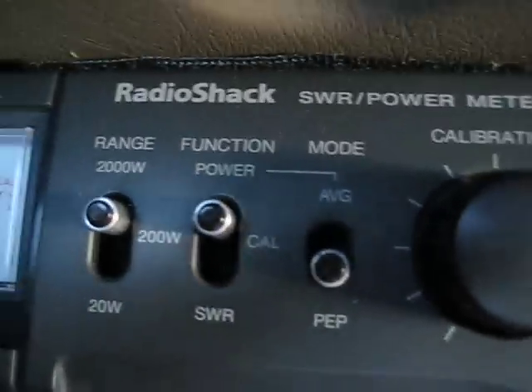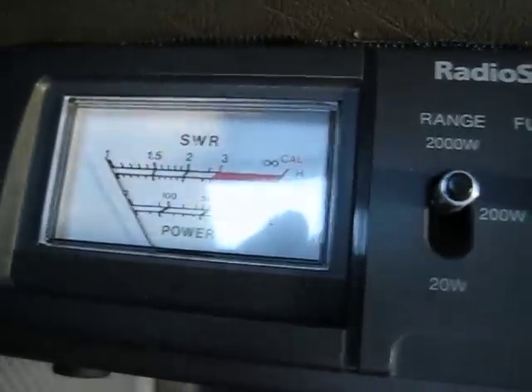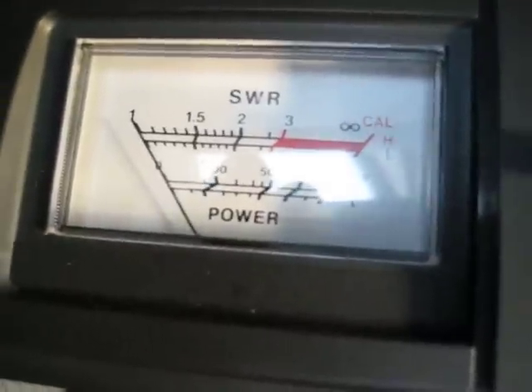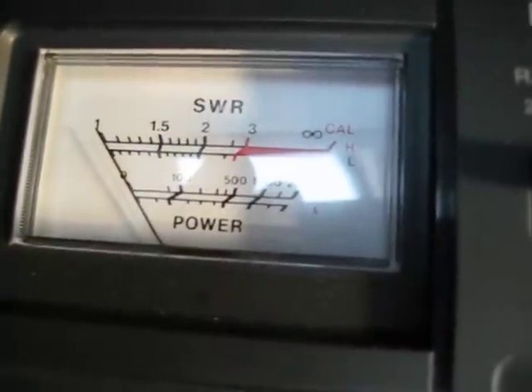It's not too bad with a big linear like this, but as of right now I have dead key set at about 40 watts. I don't like to draw a whole lot of dead key — it just creates a ton of heat from what I've found. And we'll just let her swing and see what she does.